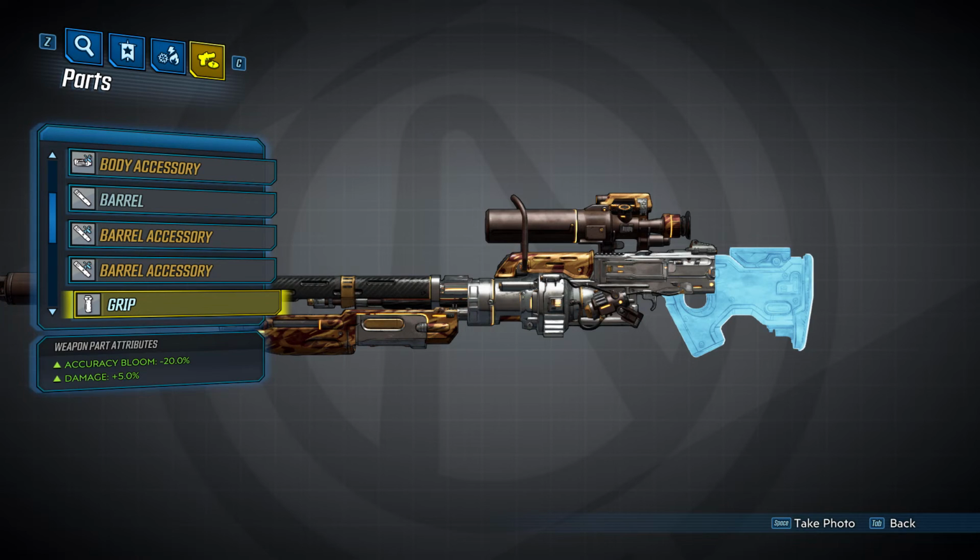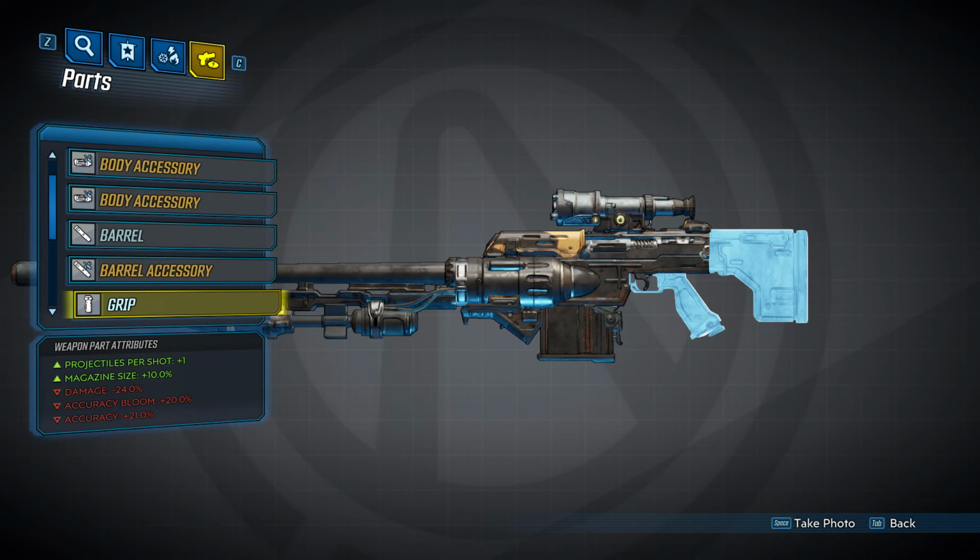The first will decrease your accuracy bloom by 20% and increase your damage by 5%. The second will do a whole bunch of things. It will increase your projectiles per shot by 1 and increase your magazine size by 10%. In return, you receive a 24% damage decrease, a 20% accuracy bloom penalty, and a 21% accuracy penalty.